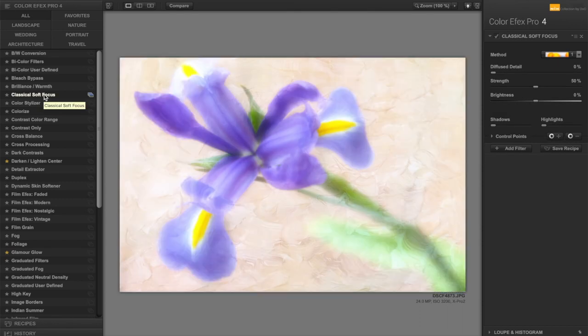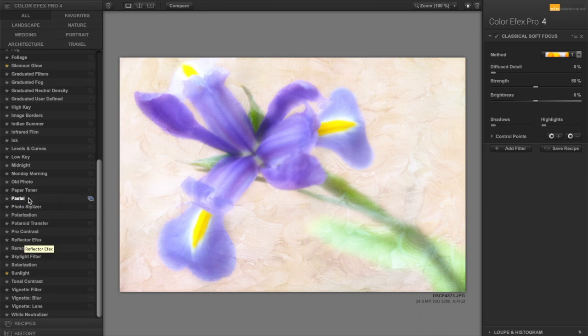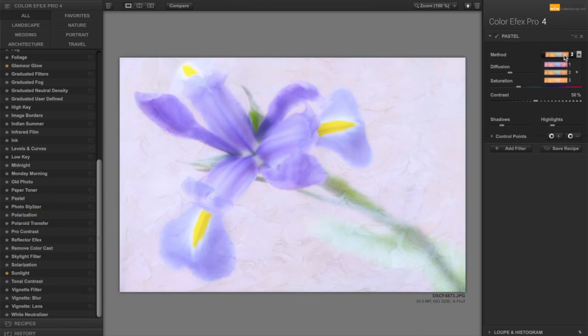I think out of all these though, I don't know, guys, the one I was kind of liking the most was the Pastel, which takes us into a completely weird new angle. I'm going to just kind of play with this and see. I like that. Maybe we won't even keep it. Let's take the diffusion down quite a bit, and let's take the saturation down just a bit, and kind of find out where we might want to be with the contrast. I like what it's doing, but I'm not digging what's happening here.